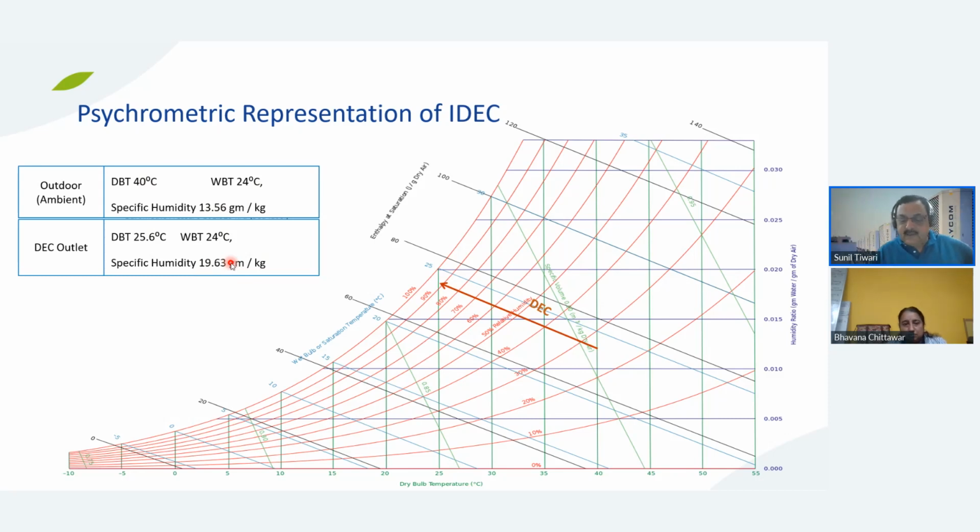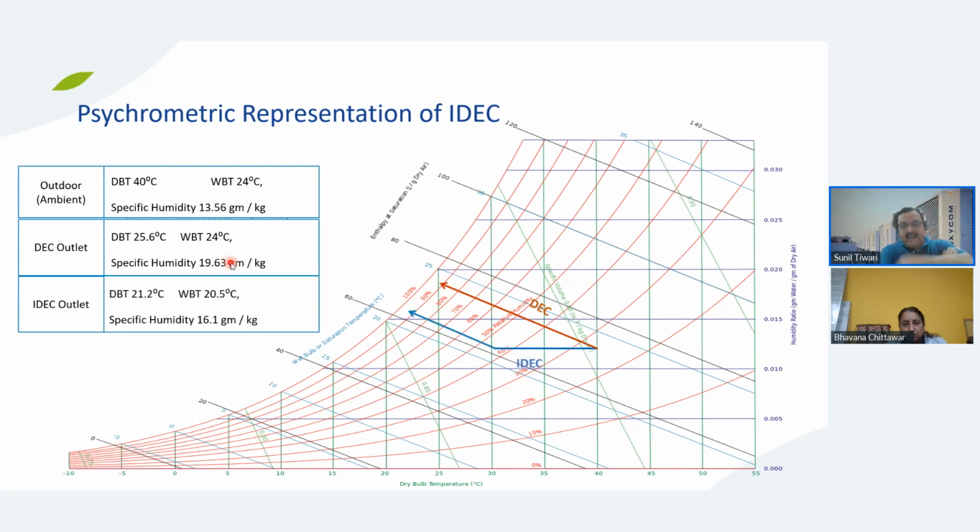Let's compare it with two-stage evaporative cooling, which is IDAC. Now, when you do IDAC, initially you are cooling sensibly, which is a horizontal line, no moisture adding, but temperature reducing. Then you add moisture and cool it further. So you eventually get the air out at around 21 degrees centigrade, and its wet bulb also shifts, just because this line, sensible cooling, is not only reducing the dry bulb temperature, but also the wet bulb temperature. So you have a revised wet bulb of around 20.5.